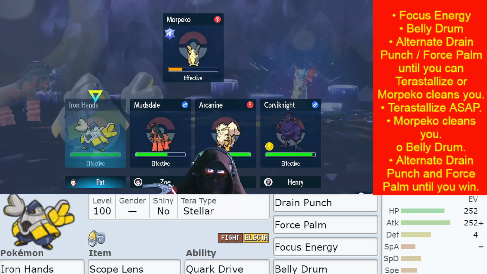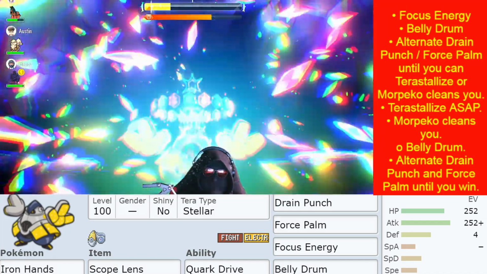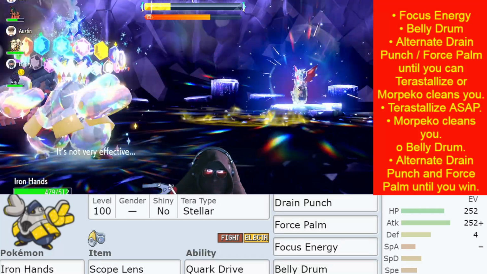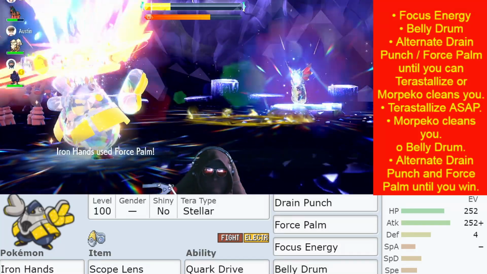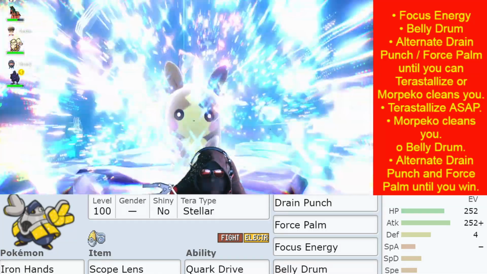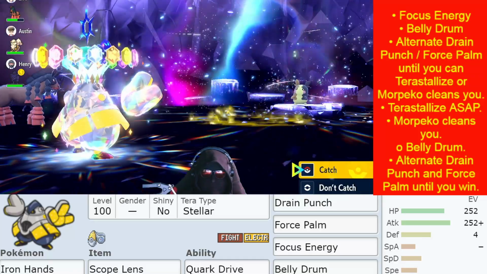We are alternating between Drain Punch and Force Palm just because of the Torment. One last thing about Iron Hands, there is a chance you're going to get taunted either at turn 0 or at 75% HP. If you do, it's not a big deal. Just go ahead and alternate between Drain Punch and Force Palm until the taunt wears off, and then continue with the turn order.